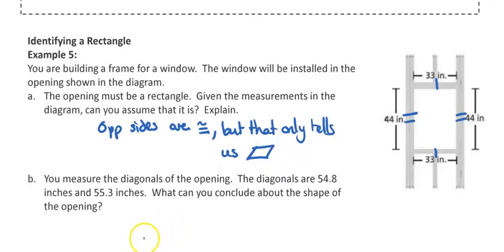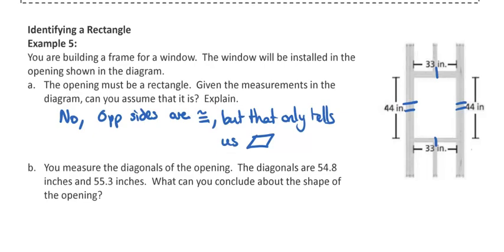And so to be a rectangle, I need to be able to find the length of the diagonal, which I can't because I don't know, for example, that it's a right angle, so I can't use the Pythagorean theorem. And if I knew that all 4 were right angles, then I could figure that out. But the best I can do here is that it's a parallelogram.